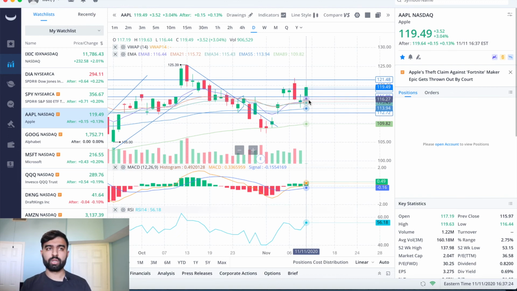If you're someone who trades Apple on a daily basis, right? Today was a good day for Apple because you could have bought calls, you could have bought covered puts, you could have done vertical put spreads, whatever, right? So that's sort of what my trading method is. I'm long-term bullish on Apple, but I like to use these numbers that I kind of just shared with you guys to figure out if I'm going to be taking any new trades on Apple based on whether or not I think it's going to go up or down in the short term.